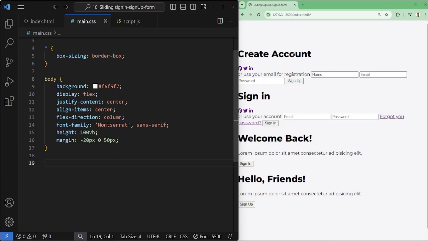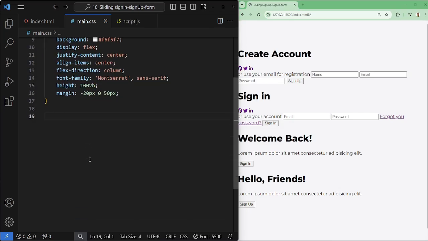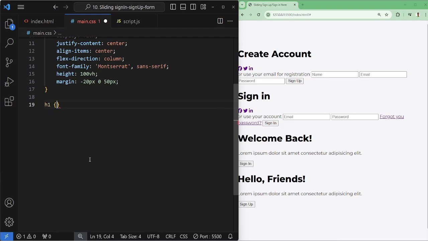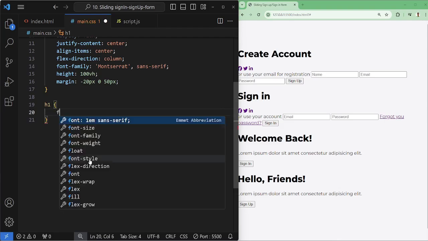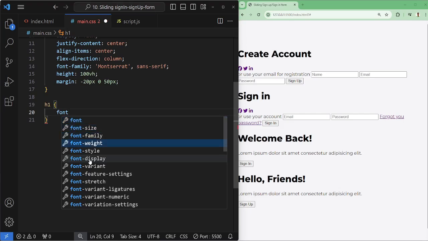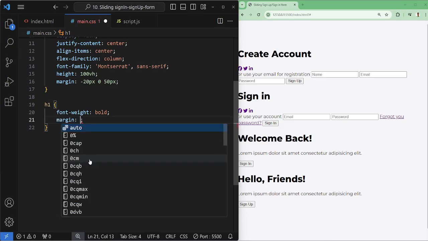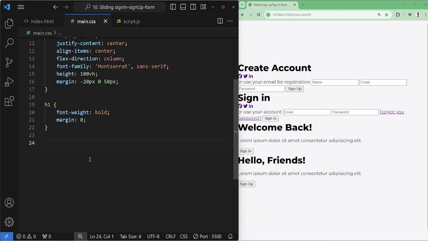Now I'm going to add styles for the rest of these items. First, for h1, font weight bold, margin 0.